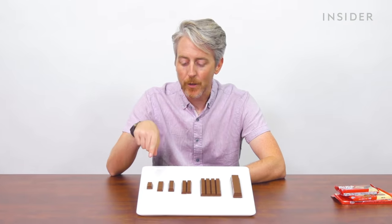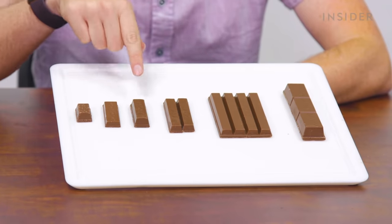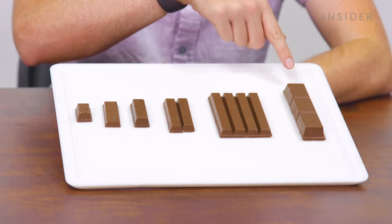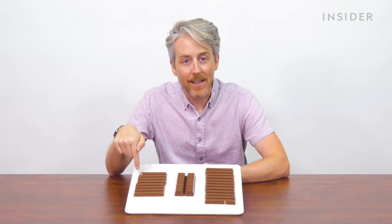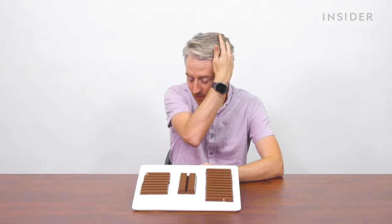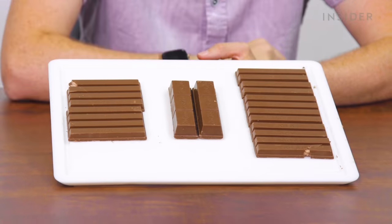Starting from the smallest, we have a Kit Kat Minis Unwrapped. Then the Thins, Miniatures, Snack Size, Standard Four-finger, the Big Kat. From there, we move up to King Size, which is a piece I accidentally broke off and then I accidentally ate. The Big Kat King Size, which looks like just two big cats. And the biggest size, the XL.